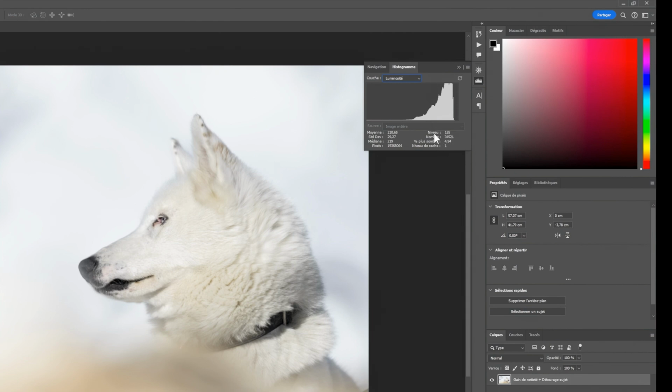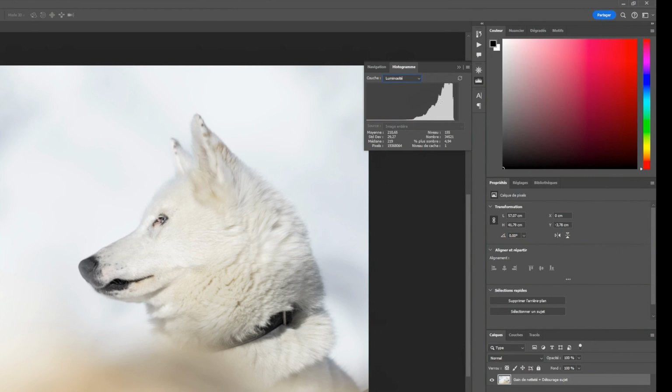So what I did here is I clicked on my histogram at level 155 out of 255. And we see that for the brightness value of 155, I have exactly 34,521 pixels in my photograph with the brightness value of 155. So it's an interesting tool that lets you grasp what I explained to you.